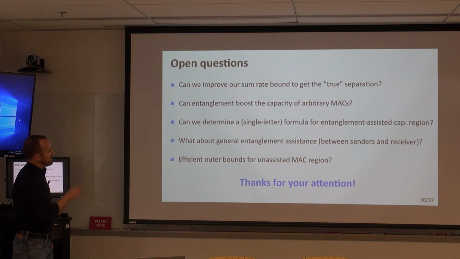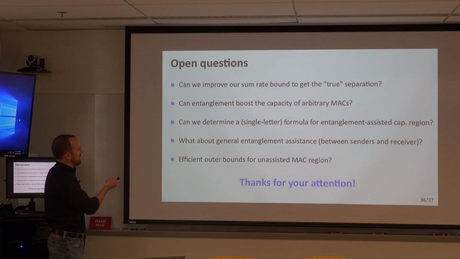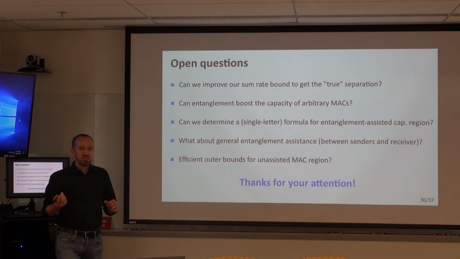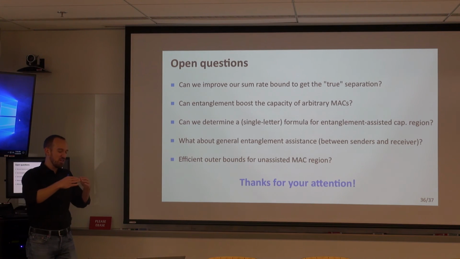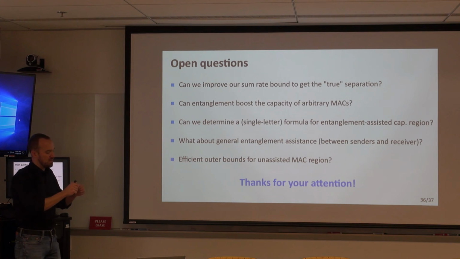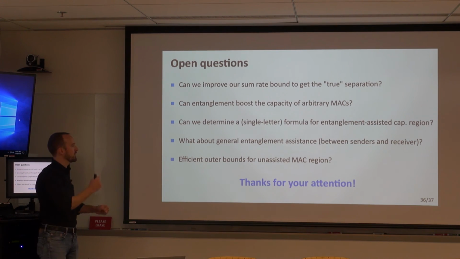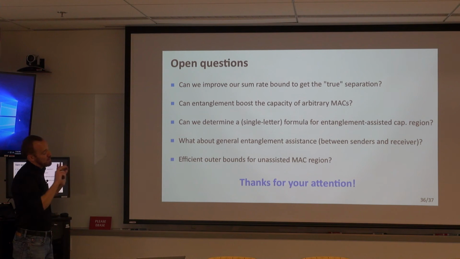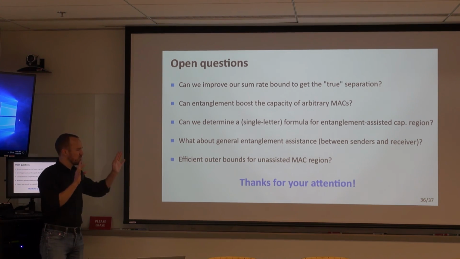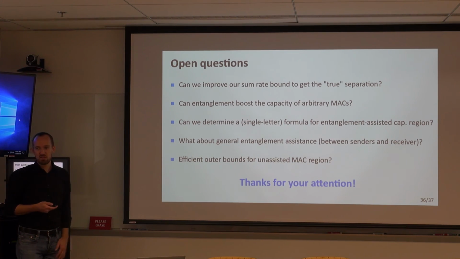Then the next question is related to what we talked about before, that I only considered entanglement assistance in this very specific way, which gives you kind of an achievable region, but then you want to ask information theoretically, what's the optimum that you can achieve using arbitrary entanglement assistance, in the sense that if you use a channel multiple times, you don't want to restrict yourself to using the entangled state in the same way each time, right? And coming up with a formula and then maybe even proving that this is single letter, which we don't think is true, but that might be awesome. That's a nice information theoretic open question.